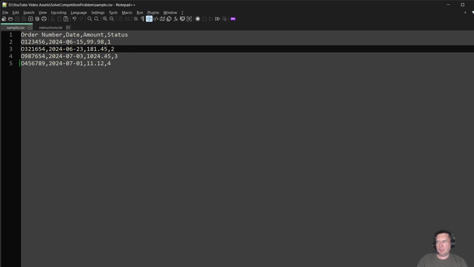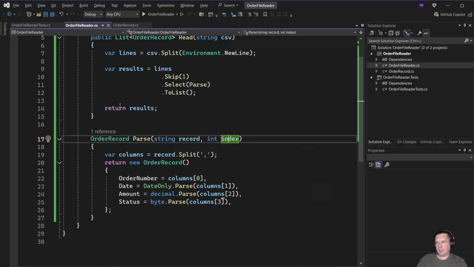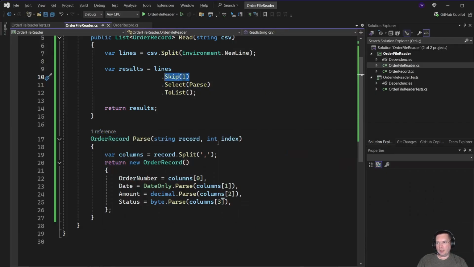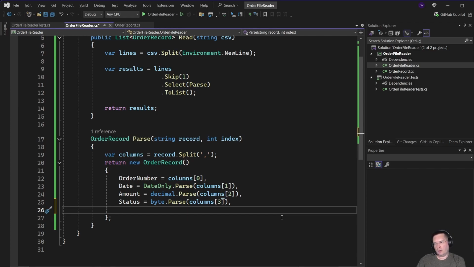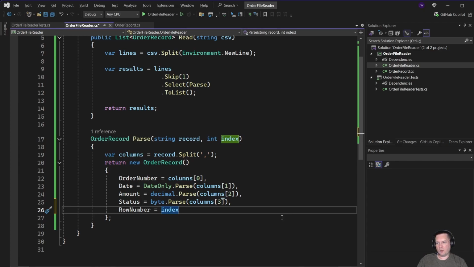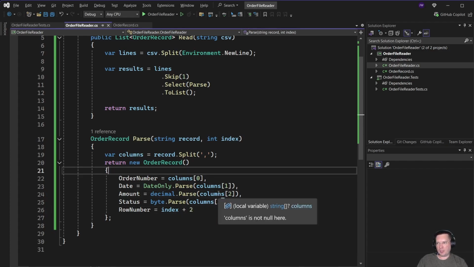However, this isn't actually index 0 in our case, because what are we doing? We're skipping one. So what's index 0? Index 0 is actually our first record. So instead of an off by 1 problem, we have an off by 2 problem. And so instead of just pasting the index into the record, or the row number, instead of just doing this, obviously that won't work because it's 0 based. And we can't just do this because we're skipping our row number. So we're off by 2, so we're going to have to add 2 here to get the correct number.